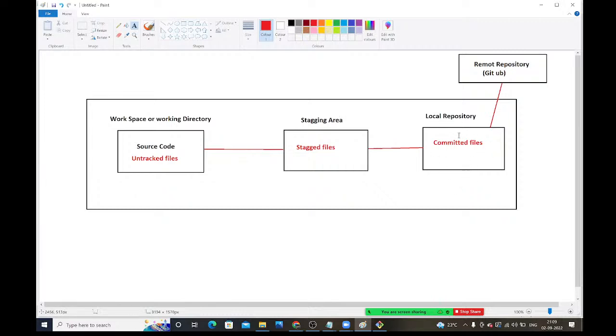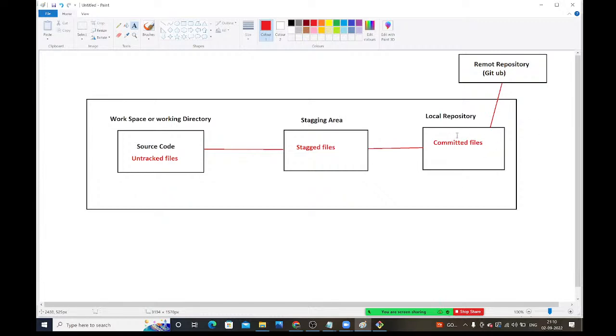Yesterday's session I explained, in each and every machine one local repository is available. Version controlling means three main aspects: integrating multiple developers' code as a single project, maintaining and preserving older and latest versions, and third is monitoring. Everything is happening in this local repository.